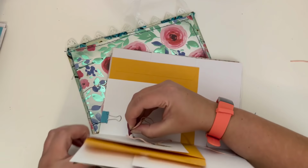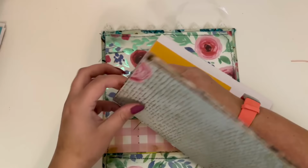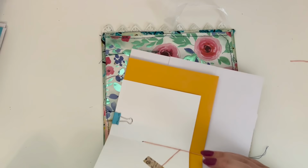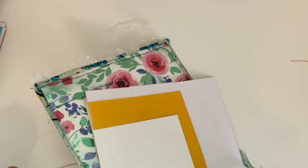So just take it slow. If it doesn't want to easily glide through the papers, just go one by one and guide your needle through that way. You don't want to make unnecessary holes in your signature. So now I'm going to pull that through and then go through the last hole in that row on the spine. And once I pull that through, I'm going to go back through the middle hole on the spine and then through the middle hole on the signature.